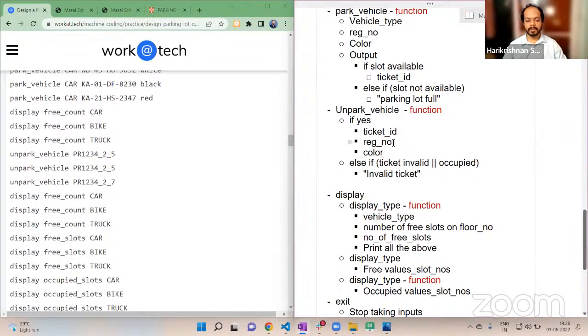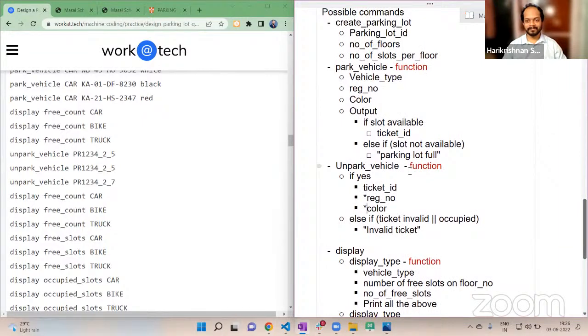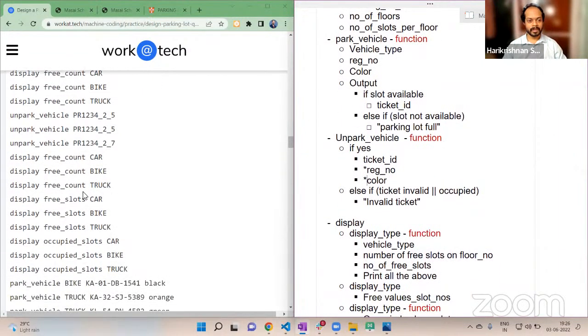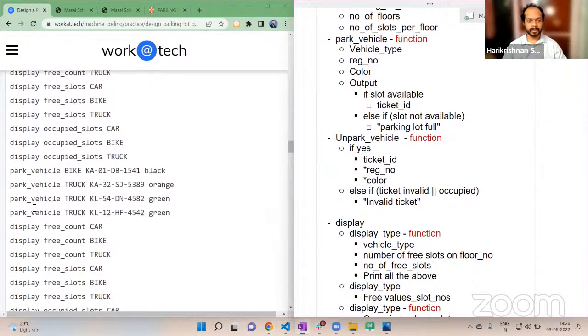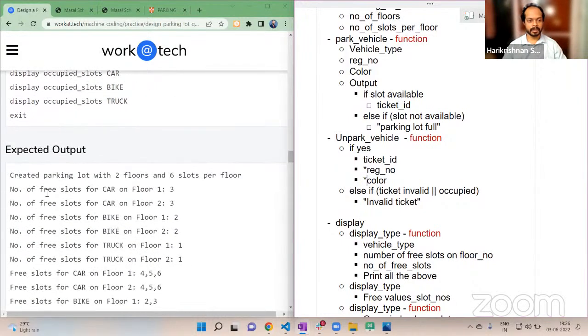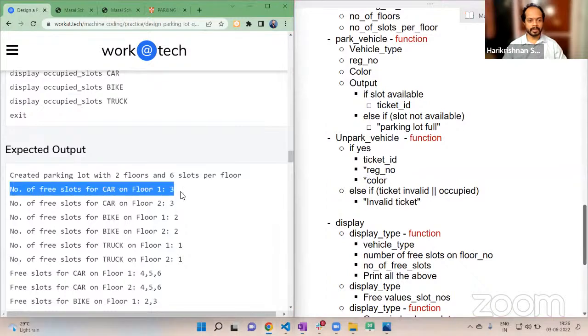Okay, and if it's count, it's like display occupied, park vehicle, all right, display disabled. Okay, number of free slots for car current floor 1, 3.